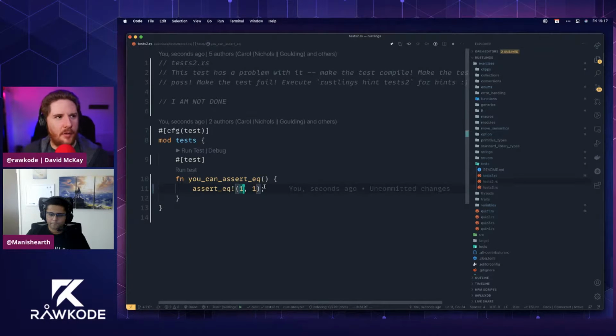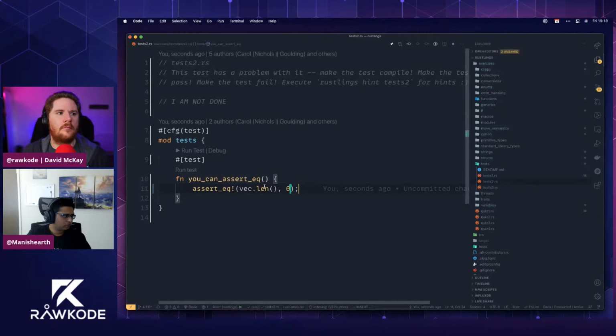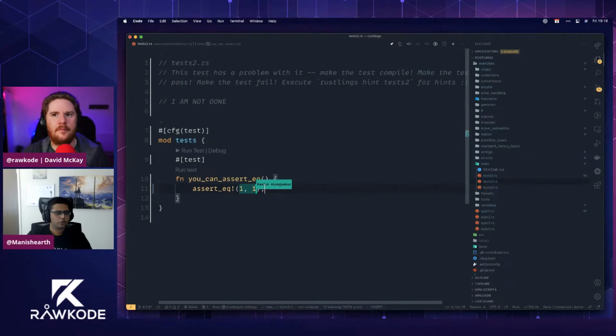Okay, I guess that's not really a problem for simple cases where it's just two numbers, but if you're comparing two objects or structs, it may be more important for those to be printed separately. Yes, it actually often matters for numbers. Like you might do assert_eq on vec.len() and 0 to make sure that it's 0. You can also assert that it's empty. But if it's not 0, you might want to know, does it have one thing? Does it have 500? I've used this for integers.